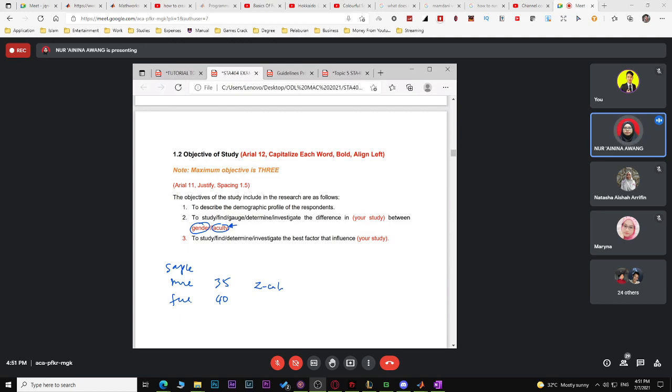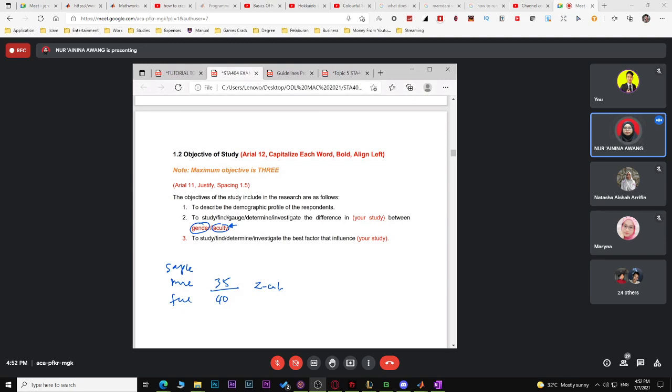Okay, sebab nanti kalau you guna Z calculated, so maksudnya you tak boleh nak run lah you punya SPSS data tu, you kira manually je. So kalau you nak run you punya SPSS data, you just guna untuk faculty. Tak perlulah buat untuk gender. Okay, so you tahu case ni bila dua-dua nilai N tu adalah more than 30, so the case tu dah jadi Z calculated. So untuk Z calculated dia tak ada equal ke unequal. You tak perlu nak test for Levene's test. Okay, so you just guna kira manually je lah.